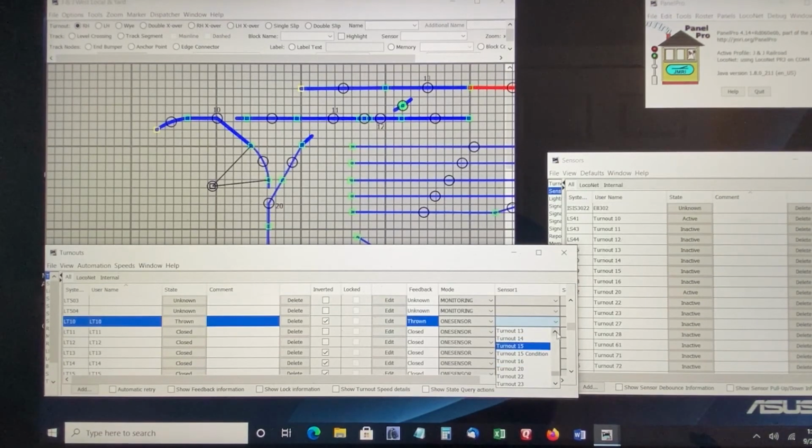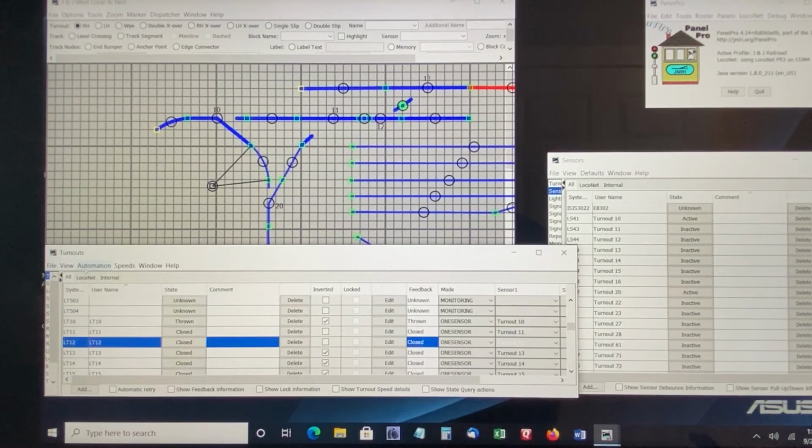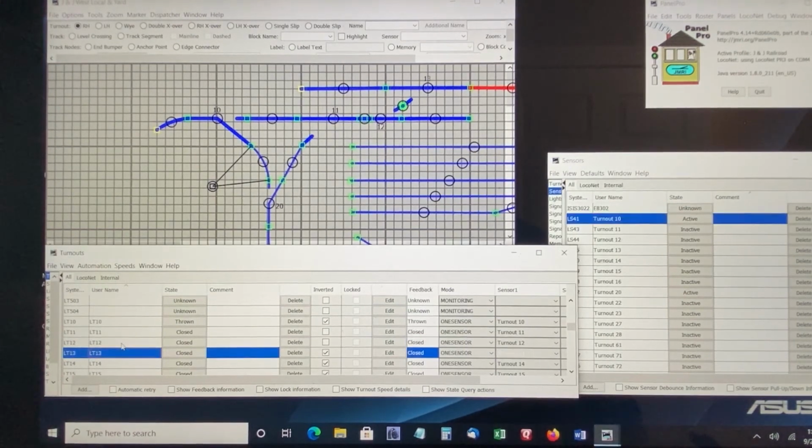But in this case, we're dealing only with Turnout 10. And so we have clicked on Turnout 10. Turnout 10 actually appears here, but since it's highlighted, it's showing it very weakly on the screen, and you can't really see it until we take the blue cursor off of that line. And then you can see that Turnout 10 is now controlling this line.